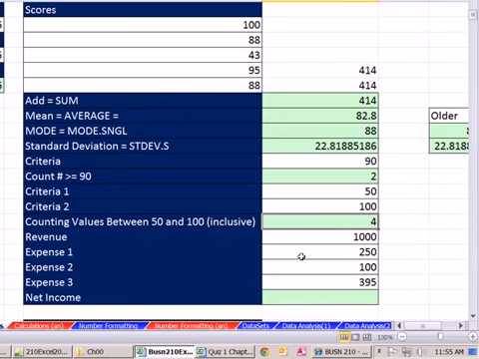So looks like I got the right answer. Now I'm going to change my input here. I'm going to say less than or equal to 90. And now there should be 2, right, our criteria. So it's between 50 and 90. Well, that one and that one are counted. Neither one of these are counted anymore. I'm going to undo that, Control Z.